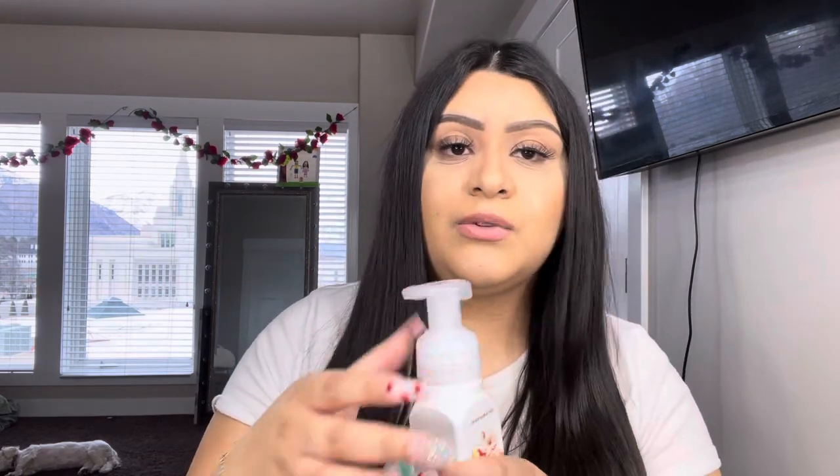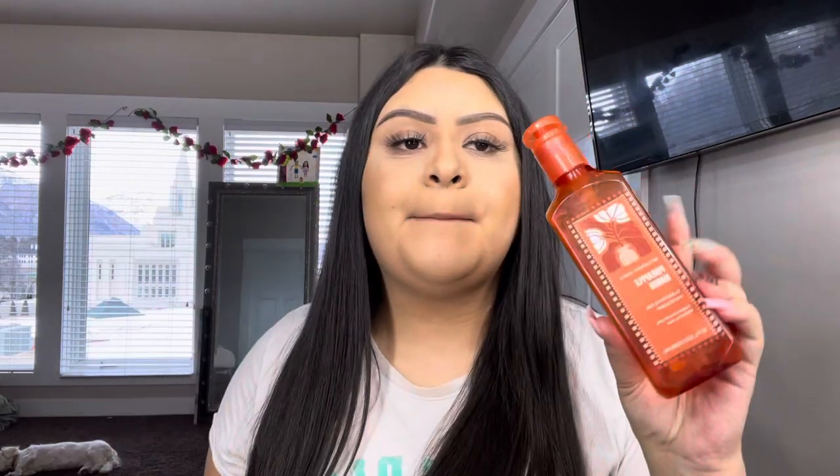Let's go through the soaps. First is the Blueberry Bellini — this was one of the ones they initially didn't send me; it came in the replacement shipment. It's one of my favorite scents, it smells so good, but it's very strong in hand soap form. Then there's the Peach Bellini, another one they initially missed — I love this one, I've been buying it for a while because it's just the best. And then the Pineapple Mango, which was also missing from my original order.